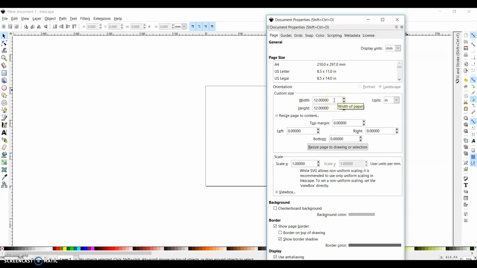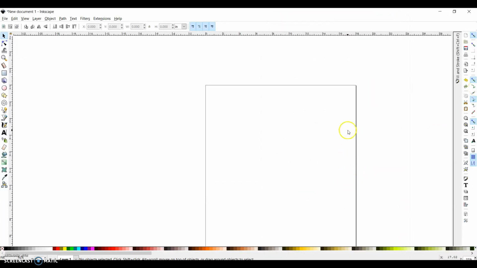If the project you were working with was going to be something larger, if it was 18 by 24, for instance, you would type in 18 by 24 and your page is going to adjust accordingly. I usually also go ahead and change our display units here to inches also, and by doing that we can see right up here that our default units as we're working is now going to be in inches. There's no OK box or accept or anything like that. We just go ahead and click the X once we're done adjusting those sizes, and we'll have a page of whatever size we need.